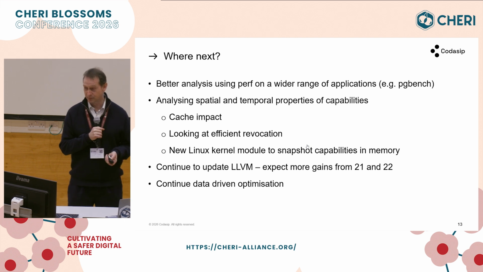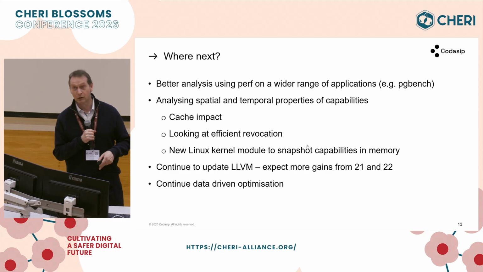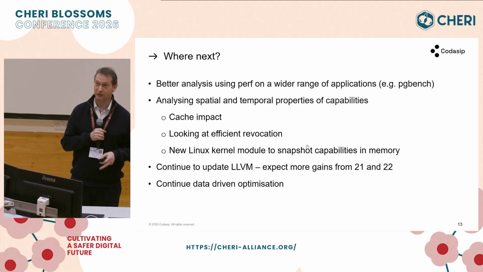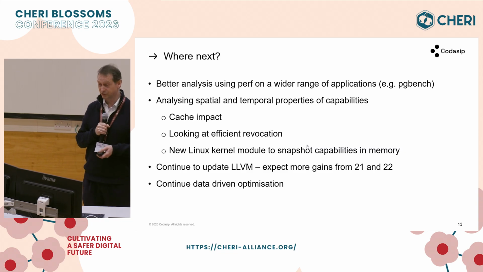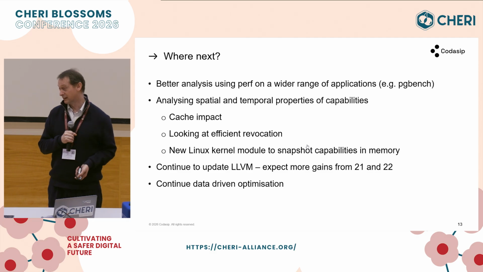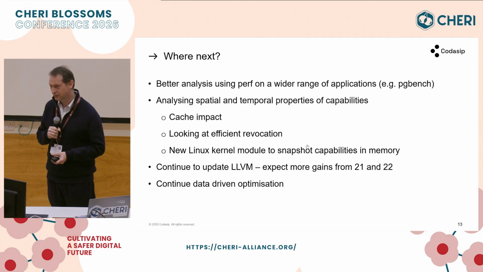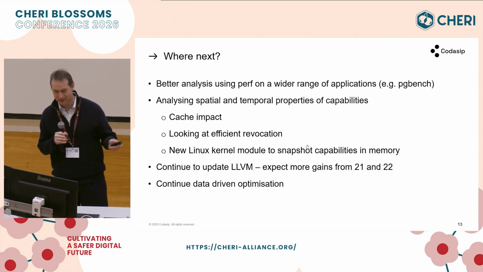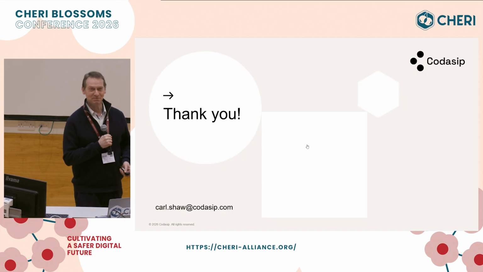We'll continue to update LLVM, as I said, moving up to 21, 22, aligning with upstream, and hopefully aligning with the CHERI work as well, so we have a consistent compiler. We would like to start looking at specific LLVM optimizations as well, and I know Cambridge has been doing some work on this too, so we'd like to align on that. And generally, we're taking a very data-driven approach to optimization, but we're hitting the low-hanging fruit at the moment, and then we'll start to look at specific use cases and applications. So, okay, thank you.